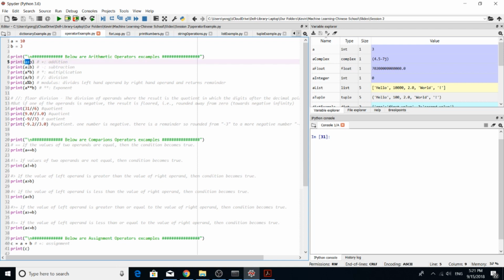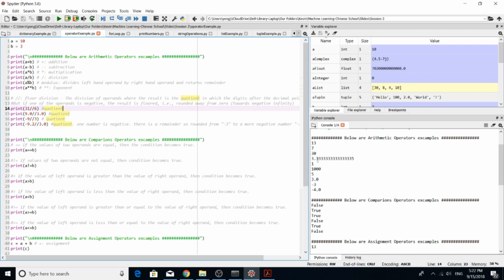We have a plus, we have minus, we have multiplication, we have division, and we have a modulus, which returns the remainder if we do integer division, and this is the exponent, right? Then let's just run it.